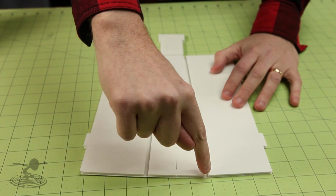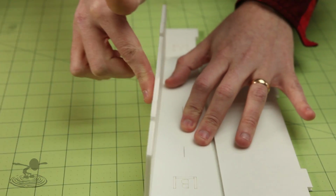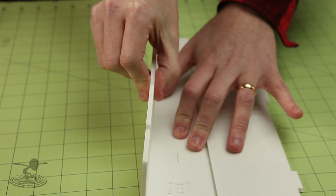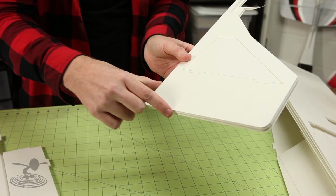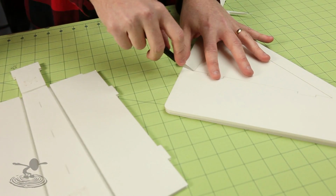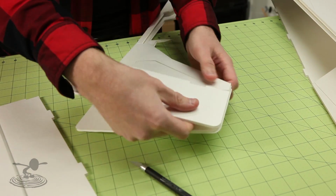We're going to add glue to the sides here. As you can see, there's a B fold, so this side cheek goes on the outer side, not on the top, but on the side. So you want to push that down towards the table and keep this at a 90-degree angle. If you have a speed build kit, almost every corner is going to be a 90-degree angle. So what you can do is just cut loose a piece and use that as your 90-degree angle.